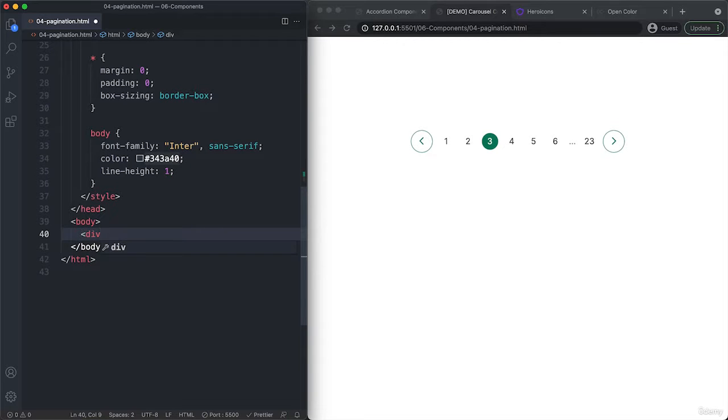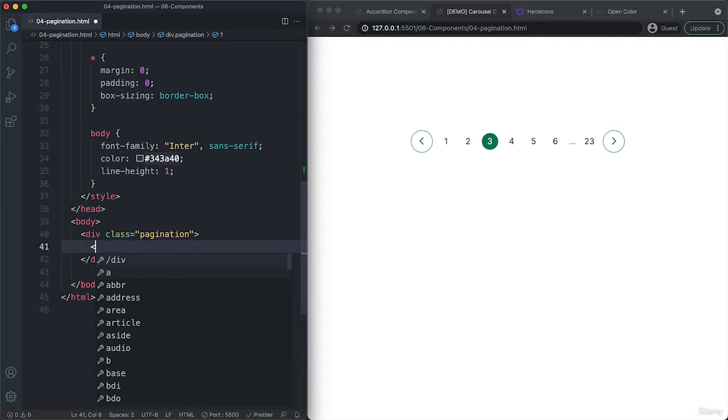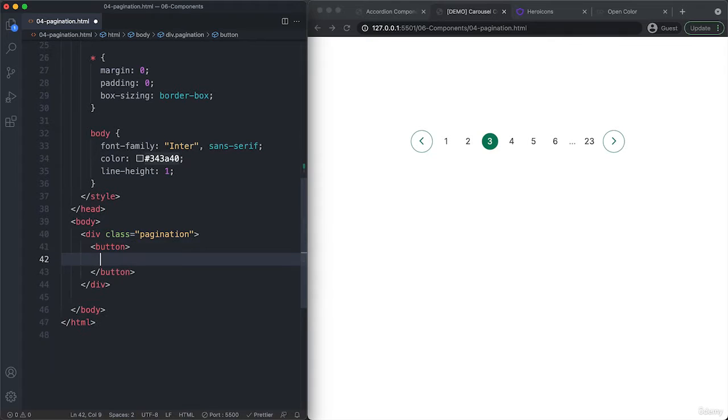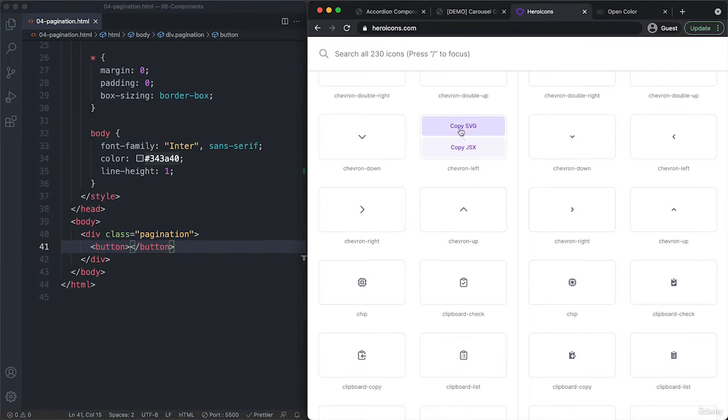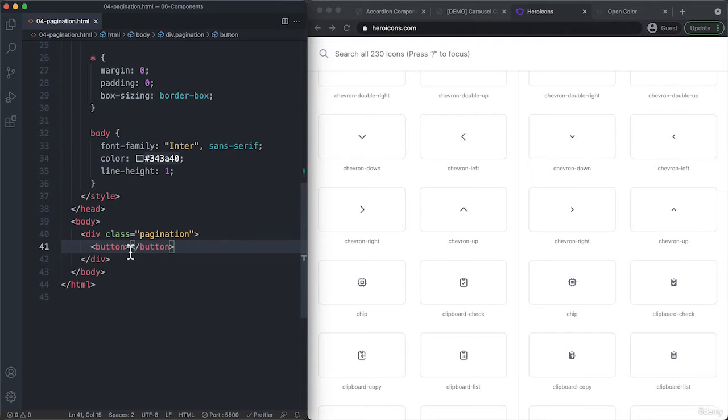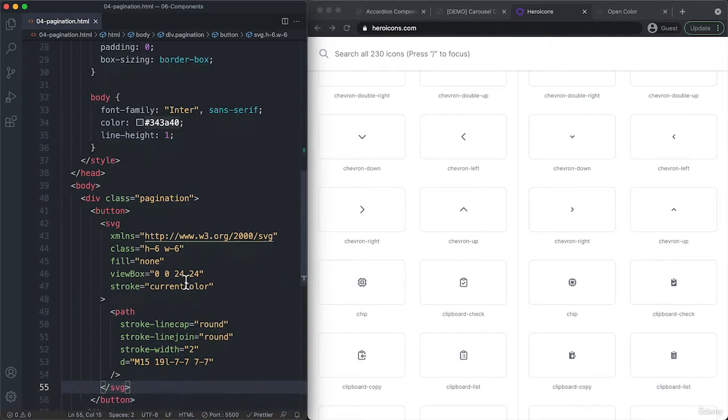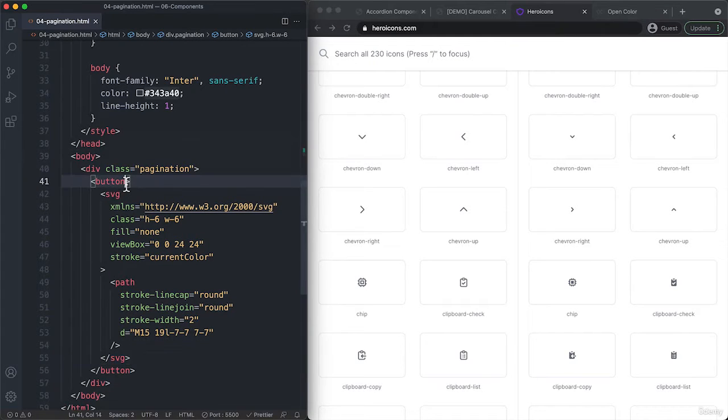Now here we want a div with the class of pagination, and of course we need to close that. And then we can immediately start with the first button element here, which will contain this icon. So you could have copied that from the carousel component, or also, of course, here from the hero icons. So that's what I'm doing now. All right. So this one, let's actually give it the class of button, and this one here, button icon.